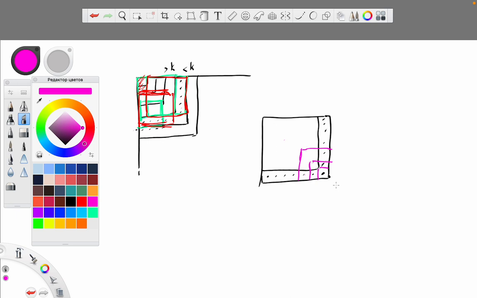So if we jump by 1, it means that if we apply 1 here and 1 here, the number of unique elements will be 1 less than we want. Well, okay, instead of applying 1 on this square, let's apply something else that we don't have after applying 1 on this square. It will be the same as applying 1, but with 1 new unique element, so we'll have exactly what we want.